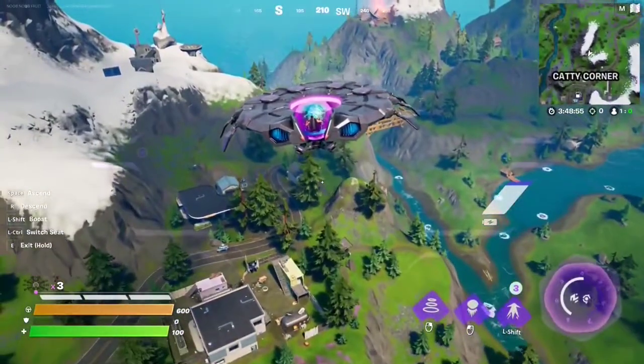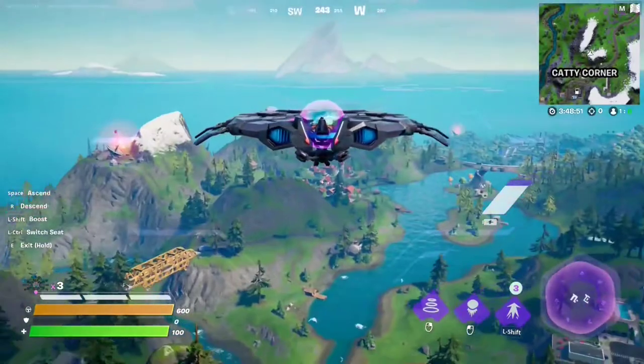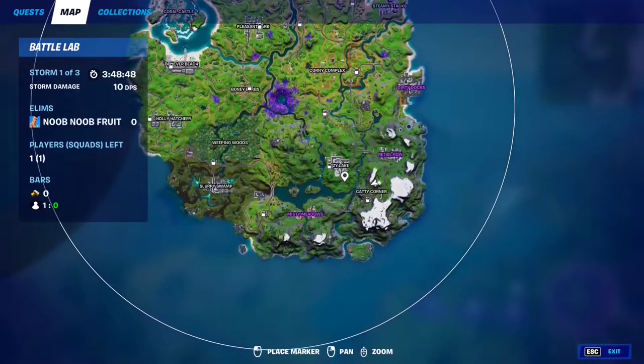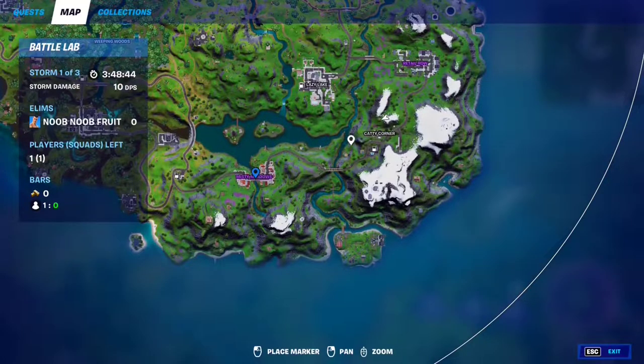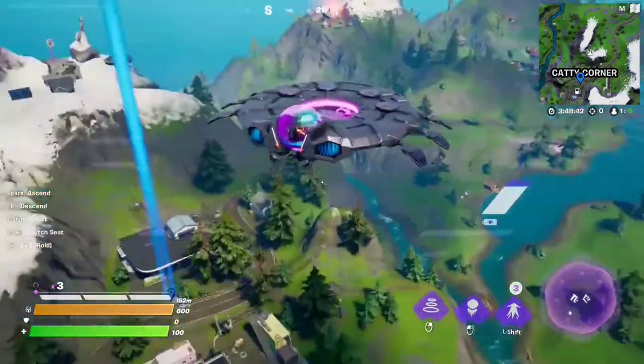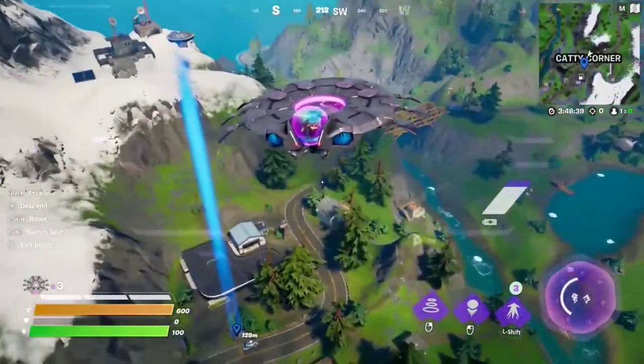For this week 7 epic quest, it says that you have to visit Catty Corner, Camp Cod, and Misty Meadows in the same match. So these are the 3 POIs. This is Catty Corner, this is Camp Cod, and this is Misty Meadows. So I highly recommend doing this in a saucer, so you can grab these practically anywhere. So wherever you find a saucer, just bring it here and keep flying.